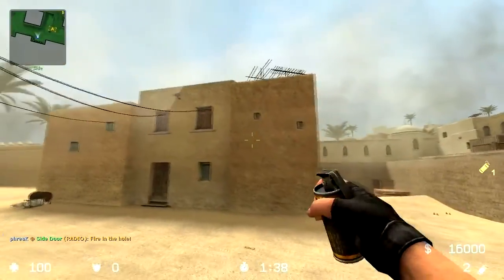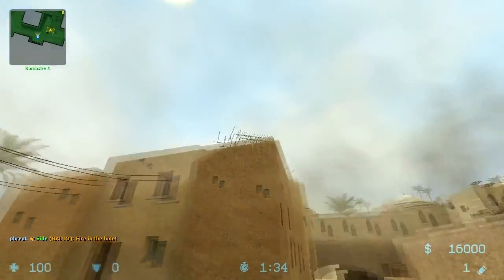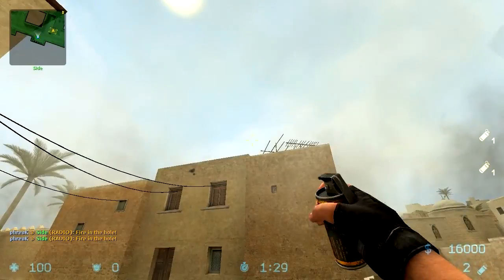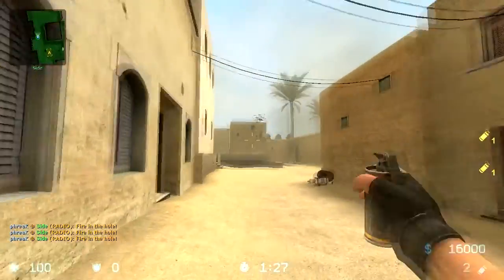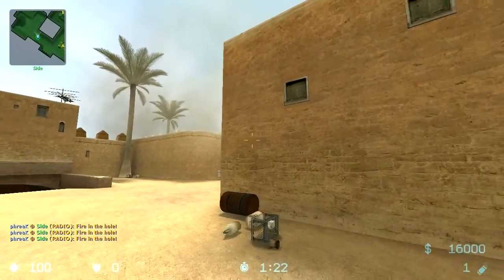There's this cat flash right here I like to throw. It goes over the building and explodes right over the stairs. It's really good. I like to throw that one all the time. You can also throw this flash for people rushing long. You can also throw this flash in the door, obviously.